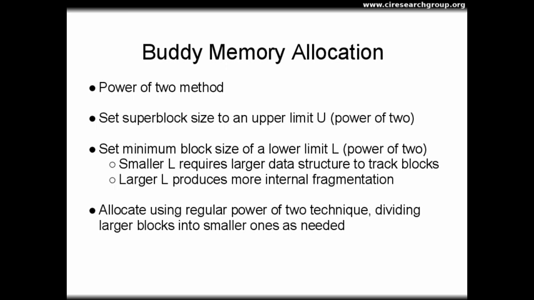A smaller size produces less internal fragmentation, since the block size more closely matches the smallest request sizes from the processes. However, a smaller size for L means that there are more total blocks to be tracked, which increases the size of the binary tree, using more RAM to store the tree and increasing the search time. On the other hand, a larger size for L reduces the search time and makes the tree smaller, but the amount of internal fragmentation increases.